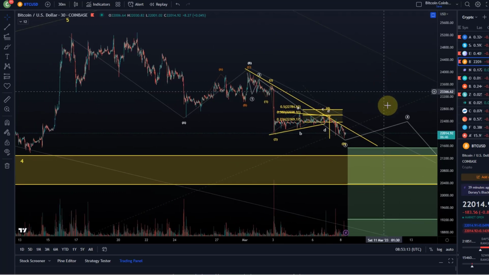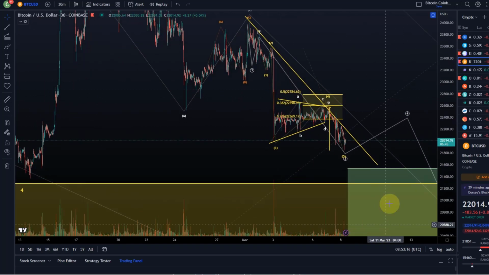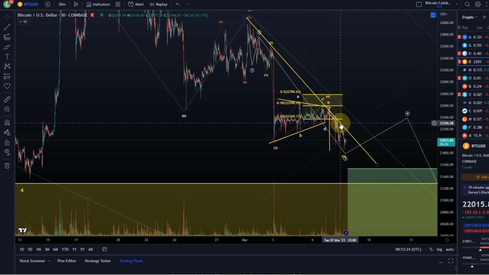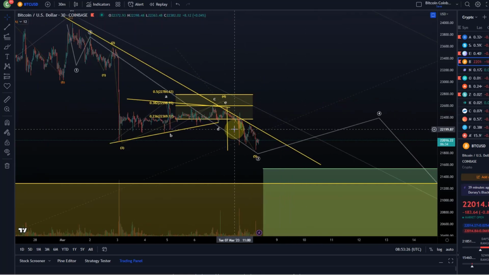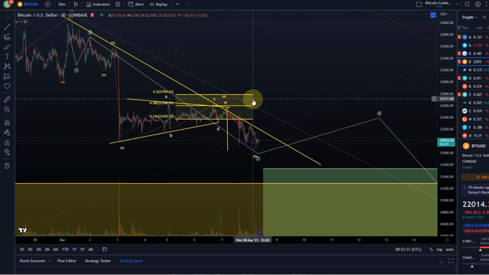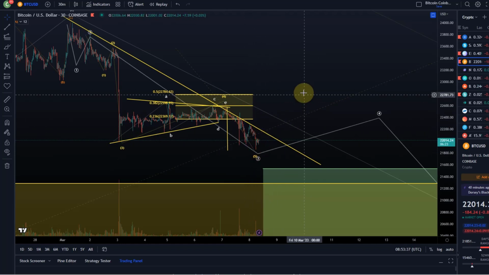I'll keep you updated for now, as long as we stay below the trend line and, more importantly, below the resistance at 22.8k, which I might shift further down if we get a bit more clarity about the structure here on the micro level. Then I will keep you updated. But only if it breaks that trend line and breaks above the 22.8k level can we talk really about a breakout, because it's quite weak. We're making lower lows and lower highs still.